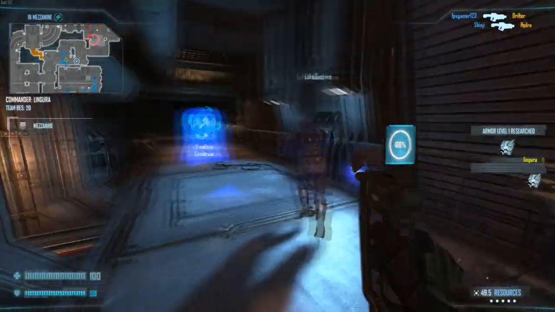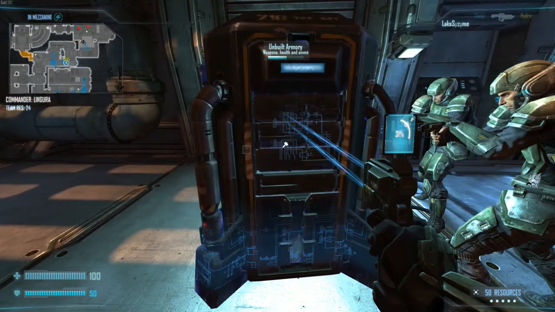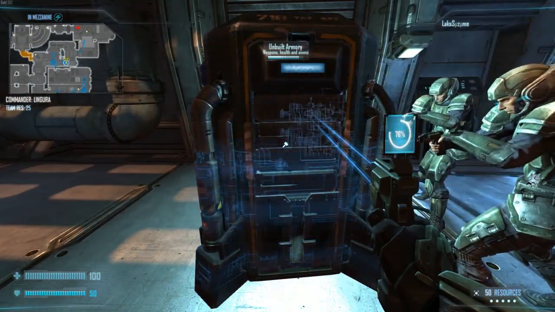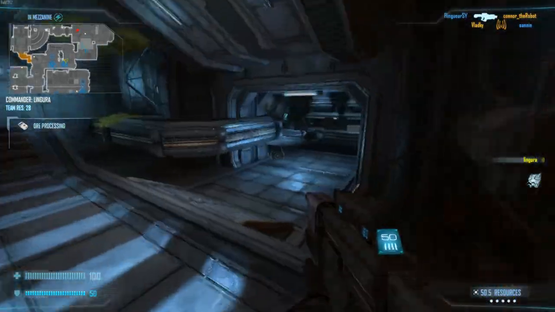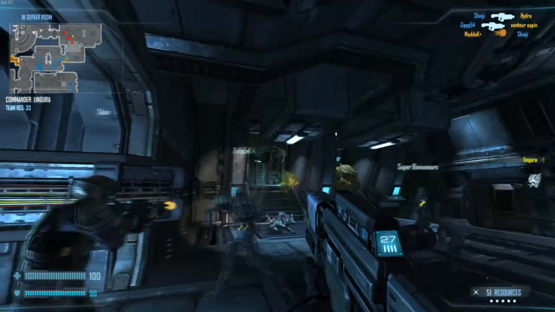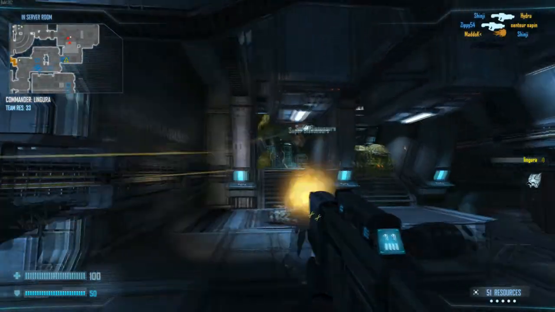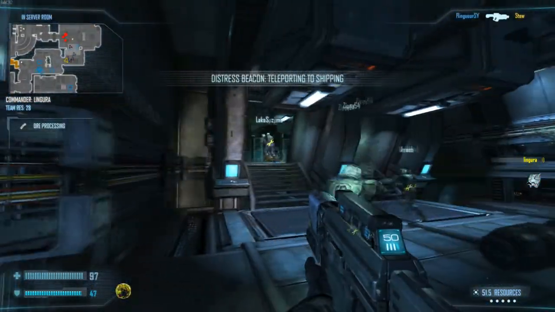What I'm doing right here now, I'm repairing the armour of my allies, which is important because the armour actually counts as 2 health. The commander can upgrade it, as you can see on the right hand side. We've got armour level 1 at the moment. There's also weapon level 1, and it goes all the way up to level 3 for both. They're important to get.